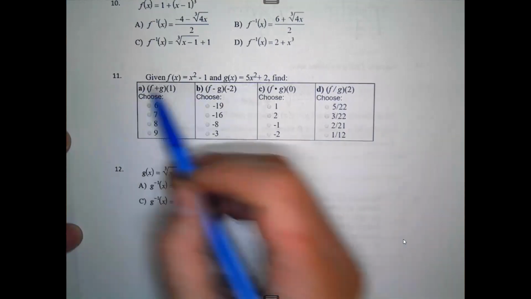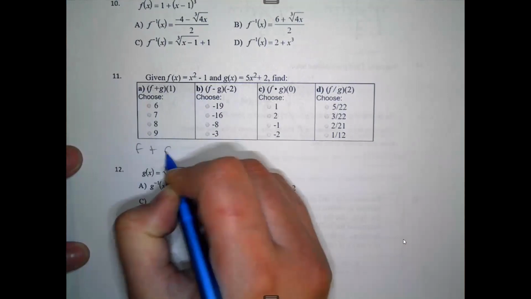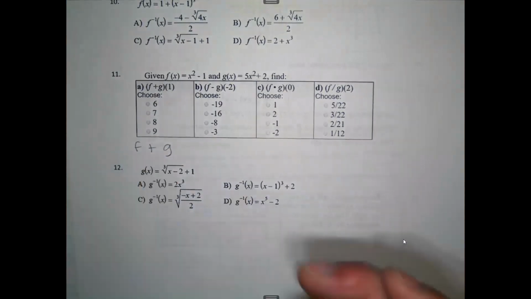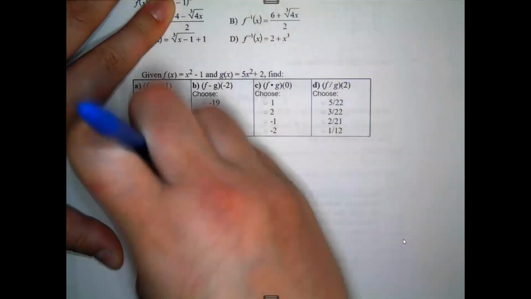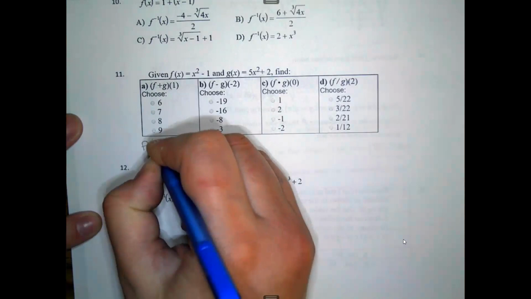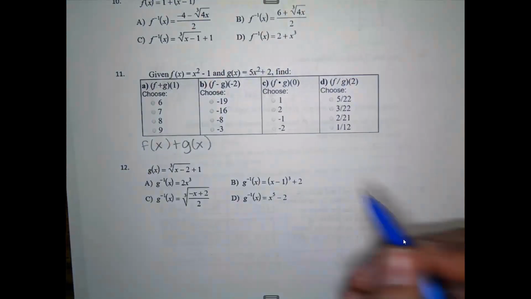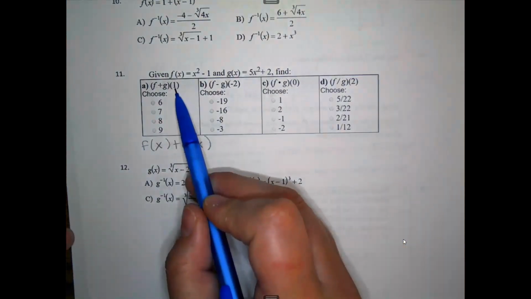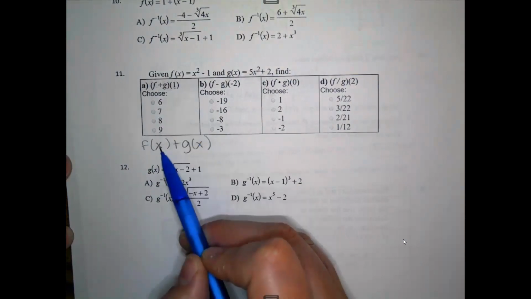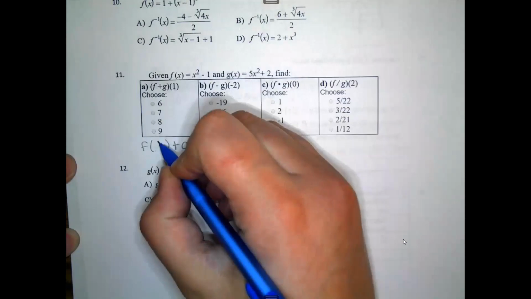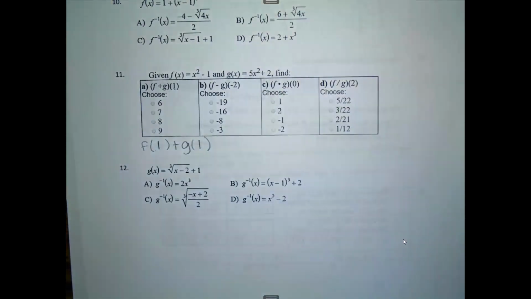Normally we don't just take the f and add it with the g. We don't really see this written this way, do we? What do we normally see written? It'd be f of x, right? It would have parentheses next to it. So the normal way for this to be written is we would see f of x plus g of x. They would tell us to add those two things together. But this doesn't say of x. It says of 1.